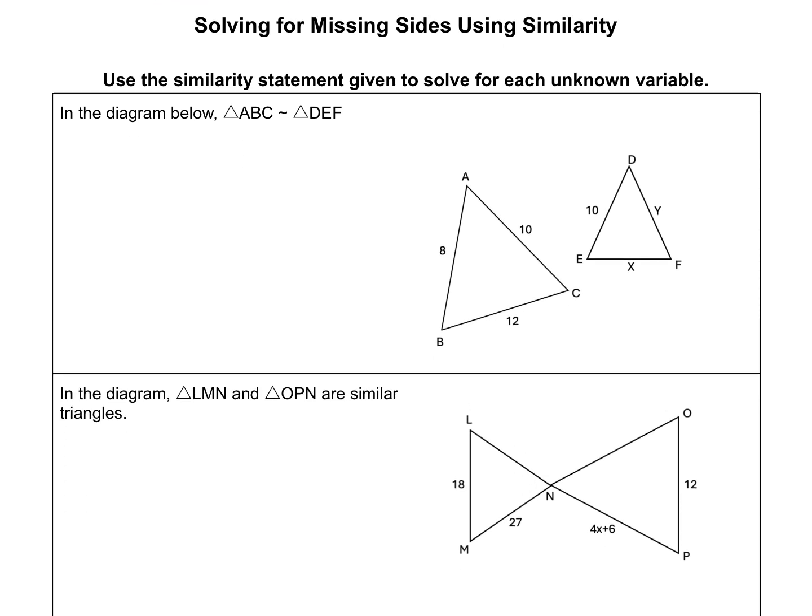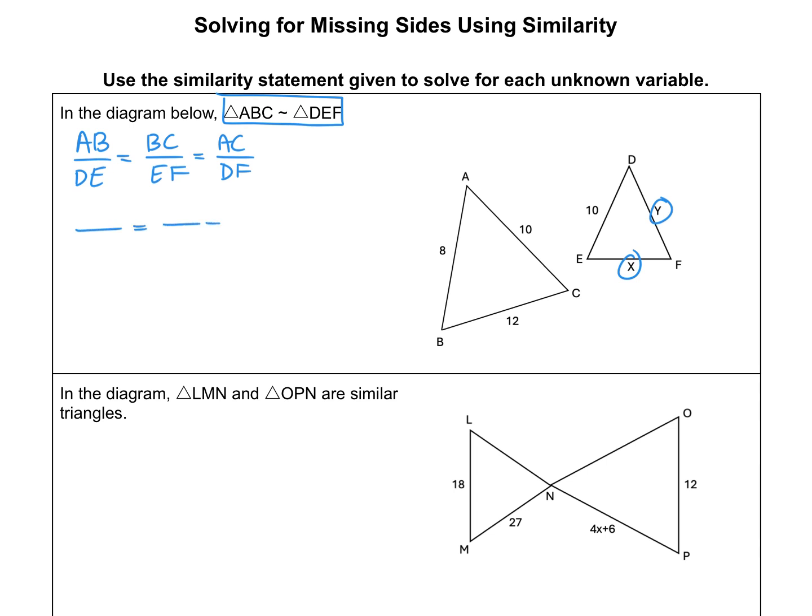If we look at this first example, it says in the diagram below, blah, blah, blah, and we need to find x and y. So on the figure, we need to find x and y. Anytime you see something like this, start with the similarity statement. Don't even look at what the triangles give you, but write your statement of proportionality. So start with that every single time. First triangle, I have sides AB, BC, and AC. Looking at the second triangle then, the corresponding sides are DE, EF, and DF.